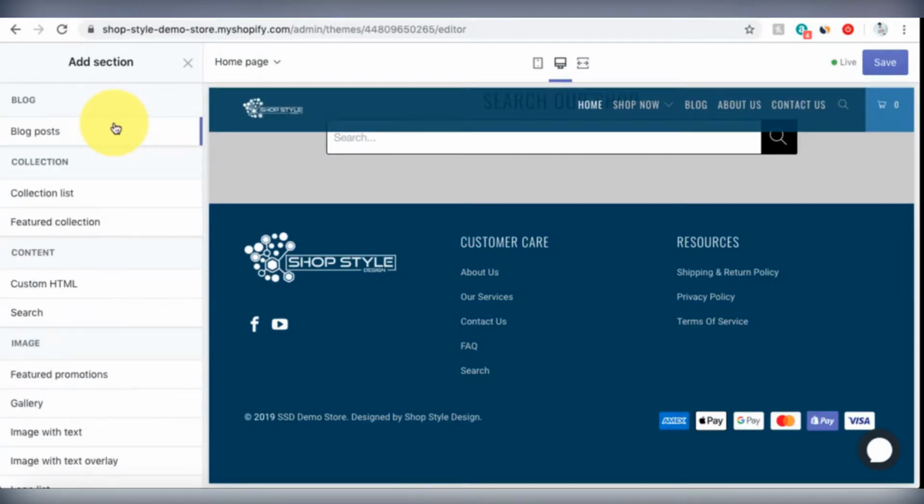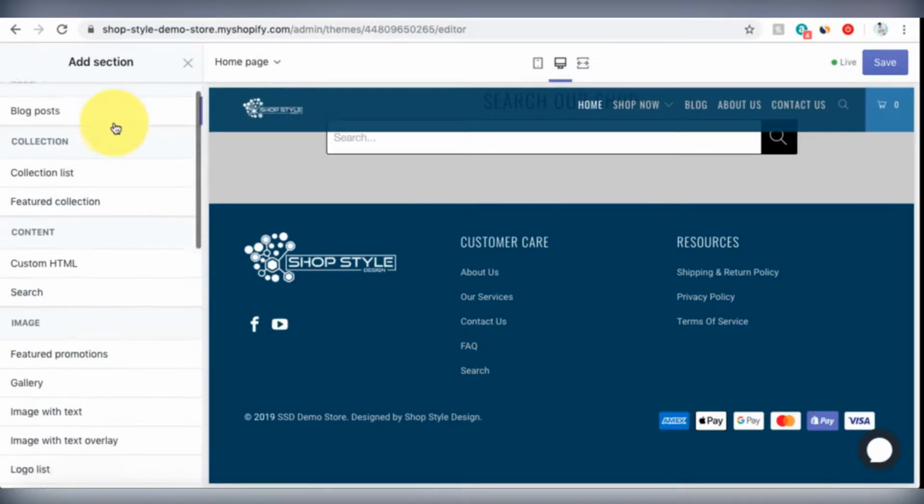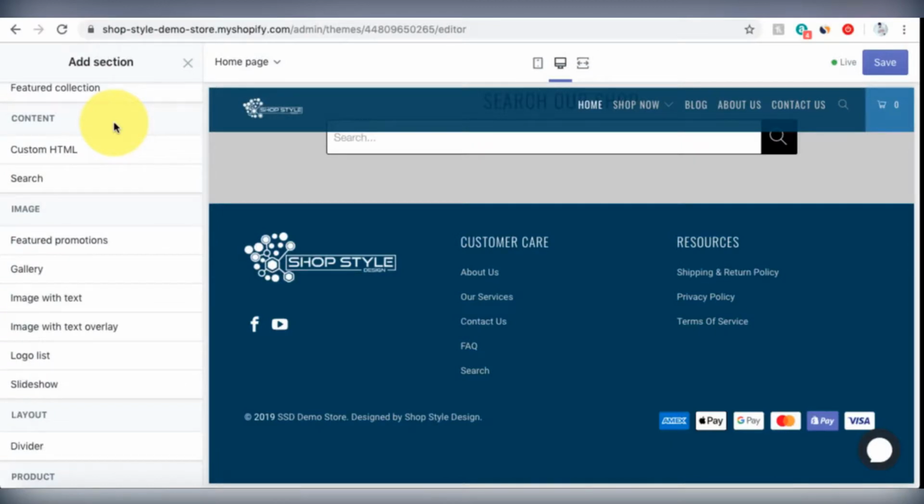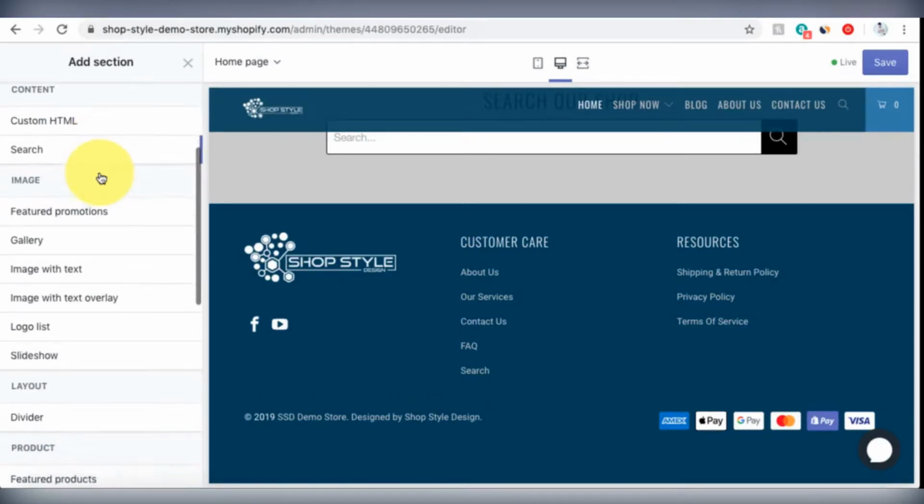So we can add a section that pulls blog posts that we've created. We can list the collections, we can list a specific collection, in this case a featured collection. Custom HTML is essentially a page that you can add your own custom code to, and have the system pull to show there. You have your search area, so if you wanted search bars, so customers can search within your store, that's available there.